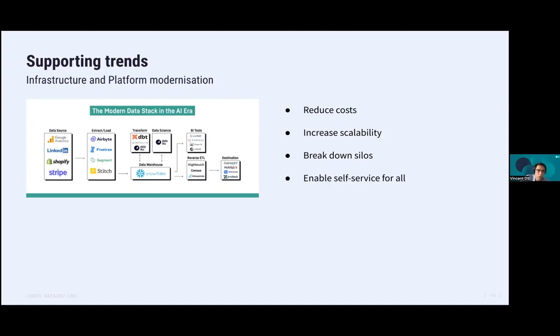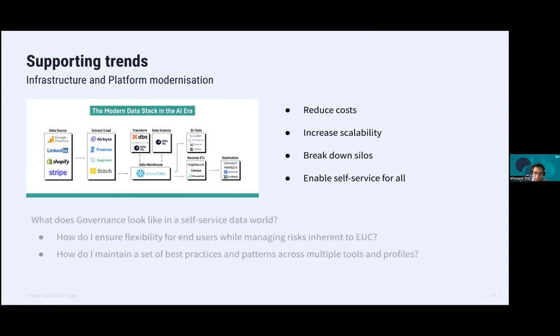But depending on the culture of the organization, there's either more weight on the self-service and flexibility or more weight on the risk and governance. And balancing those two is actually a very complicated exercise because in a self-service world, what does data governance look like, right? How do you ensure the flexibility for end users, i.e., hey, I want to use my own tooling and I want to access this data set, right? What happens then, right? Is it accessible? Do I need approvals? Is it no by default unless I get some approvals?